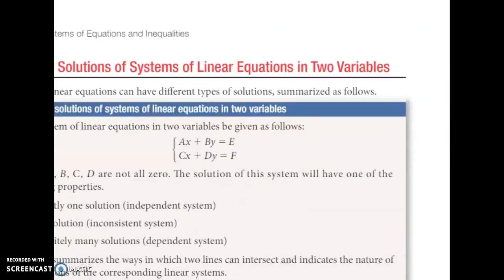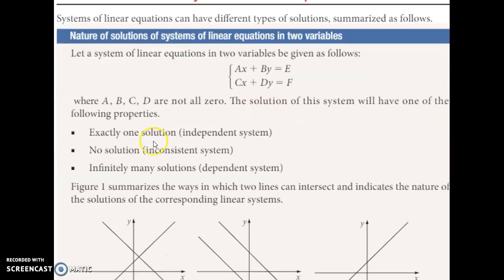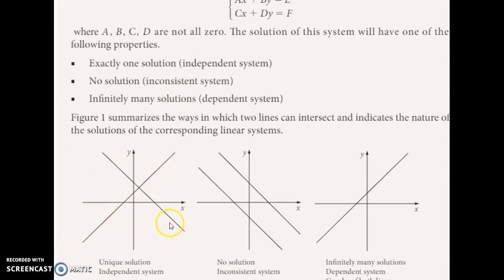All right, so before we actually go to example 1, nature of solutions. So they're saying, okay, we got these two equations here. They're in x and y, and they're linear, which means these are lines. So these lines could be some line here and some line there that are crossing. By the way, I don't like this particular example right here because it looks like the two are perpendicular. They don't have to be. They could be any angle and still cross. And that one right here is the solution that we're looking for.